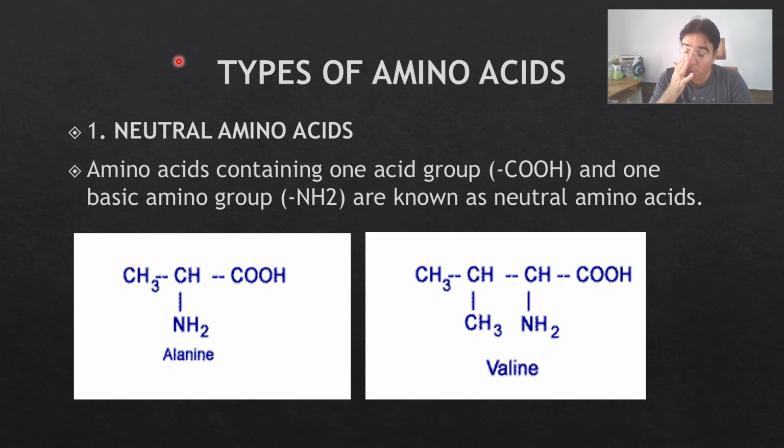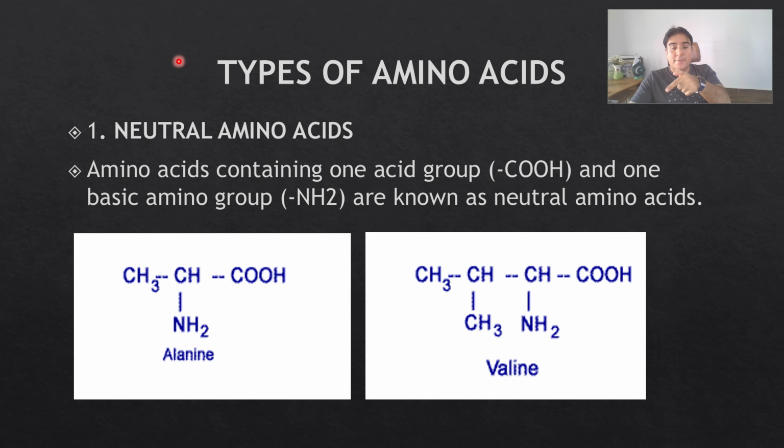If you see your textbook, page numbers 228 and 229, you will see the two pages are filled with charts. These charts tell you the R, the name and the prefix. Basically, amino acids are more often shown with a prefix. Like alanine is shown as ALA, valine is VAL, glycine GLY. You should better go to the book and check there. The first column will show you the name of the amino acid. Column 2 will show you the prefix that we use for the amino acid. Column 3 will show you the R.